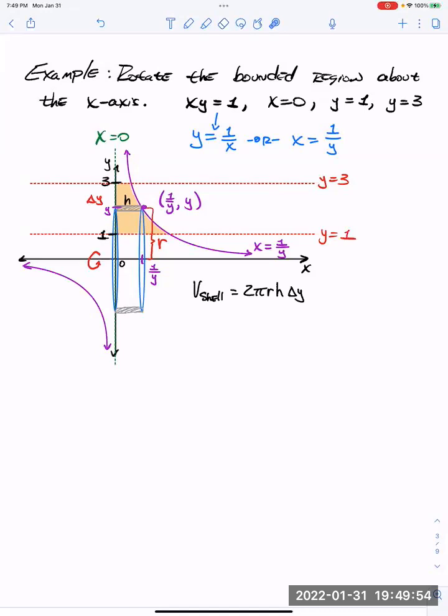All right. Let's kind of bring this one home. So what we have now is we have 2 pi. Now, what's my R value here? See, R, remember, we got to think vertically now. The shell is being created this way. Here's the axis of rotation. So the radius of this arbitrary shell will be the distance from the axis of rotation to my arbitrary shell. And how do you find distances? Remember, between 2 places, you take the larger, subtract the smaller. Well, what's the larger y value? It's so easy, it's confusing. The larger is just y. That's my arbitrary y value.